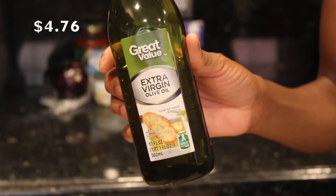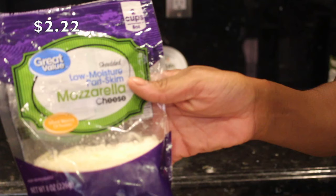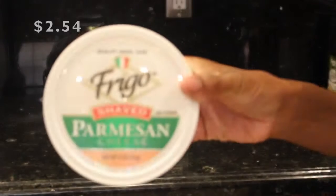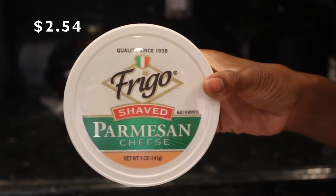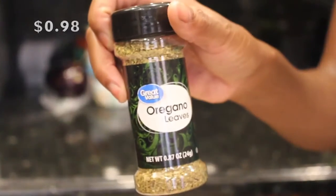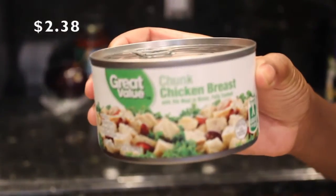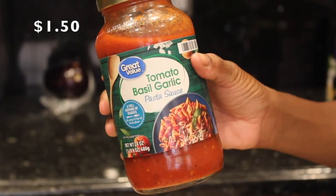So of course we have our handy dandy extra virgin olive oil. We have some regular mozzarella. I usually go for whole milk, but they didn't have it. We have some regular Parmesan cheese. I usually like shaved cheese just because I like the bigger chunks, but you use shredded or grated for this recipe. We also have garlic salt, oregano, chicken breast, canned chicken breast, and some regular pasta sauce.